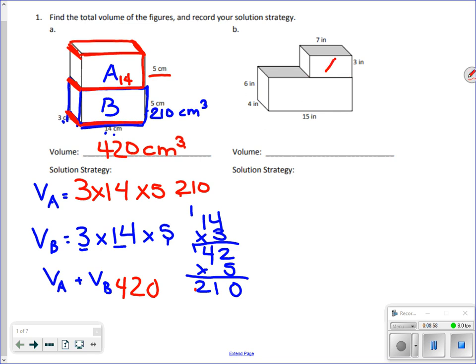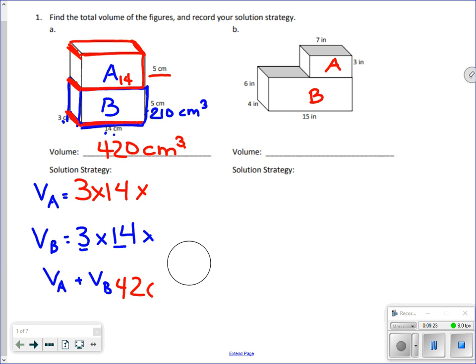So I'm going to call this one shape A and this one shape B. You don't have to label stuff. That's just a strategy that I use just because I like to know what I'm doing. I like to keep up with things. When I'm in the middle of doing a lot of math, y'all know I do that. I label things, I mark things, I mark off things, I make lists, checks, I do all of that stuff.